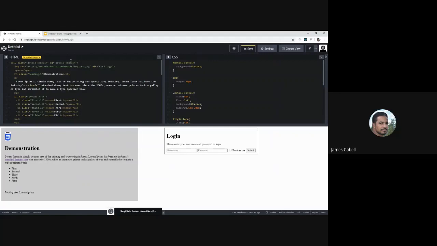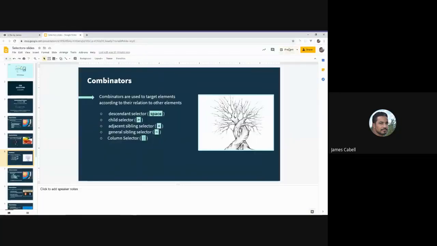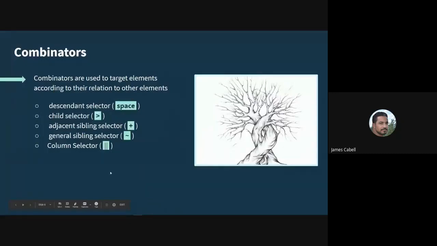But using CSS selectors, you can go a lot deeper than that. Notice here inside of our combinators, we have the Descendant Selector, Child Selectors, and the Adjacent Sibling Selector. Most of these are titled similar to a family structure.